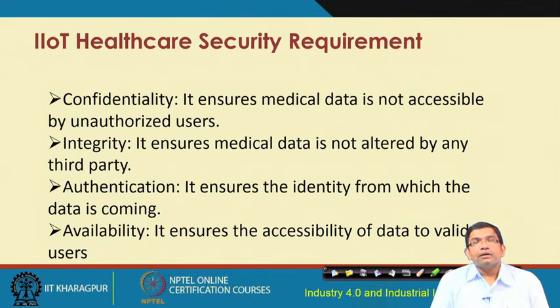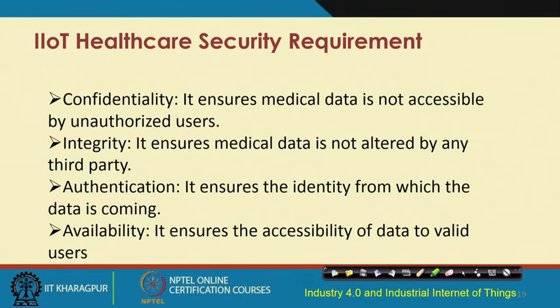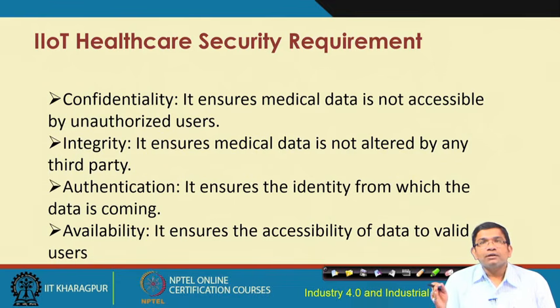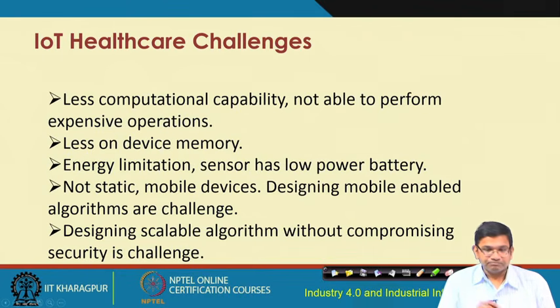Security is paramount in the healthcare sector. Privacy of the individuals is very important, because the data that is being carried forward from one device to another through a particular communication channel should not be hacked, and unauthorized users should not be able to get access to the data. So, ensuring the confidentiality of the data, integrity of the data, authentication mechanisms and their implementation, and availability of the data are very important in terms of security requirements and their implementations in IIoT healthcare.